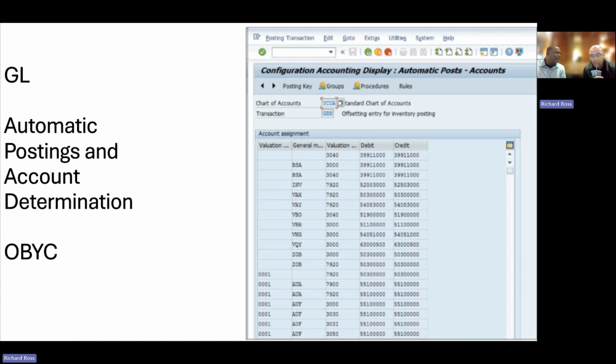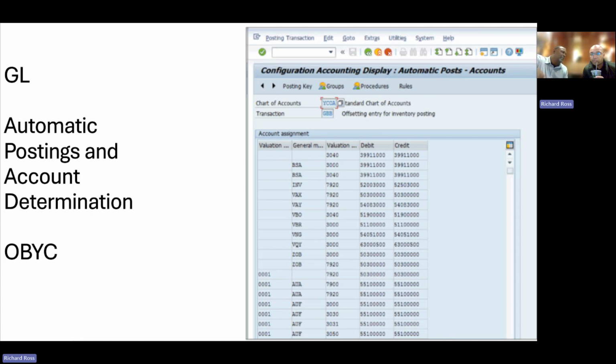This is where the integration points between material management and production are, right in this section. And you'll see GBB and all that, you'll start seeing them. GBB is at a higher level, one level higher.